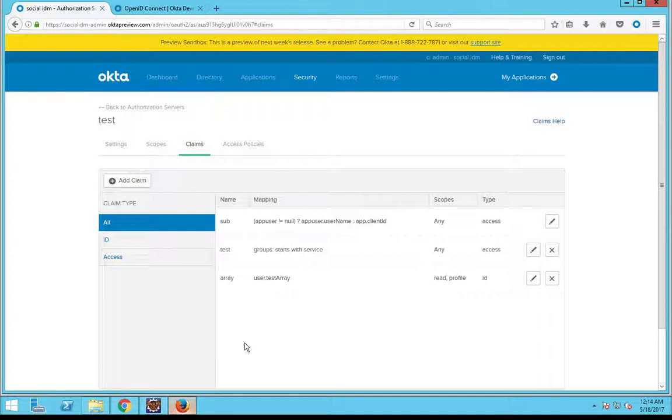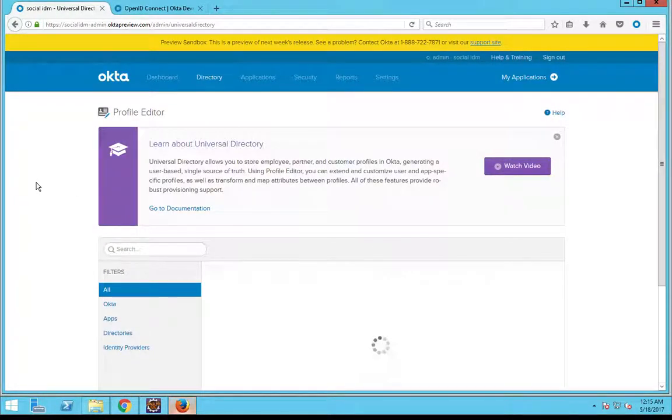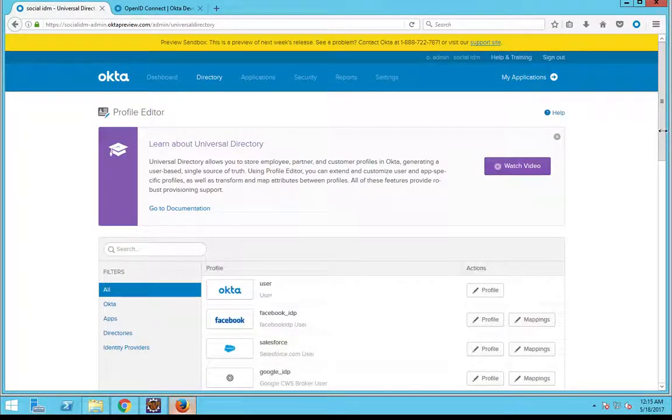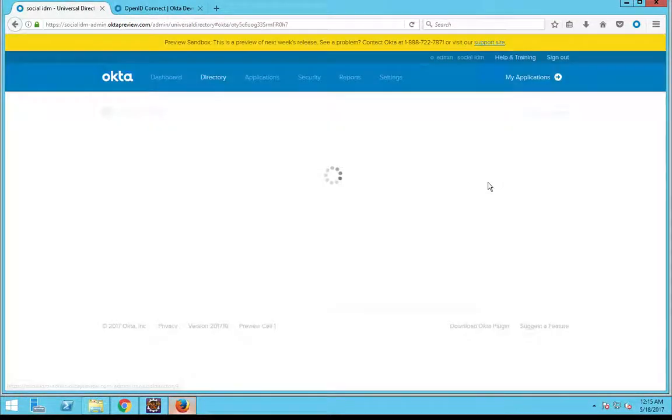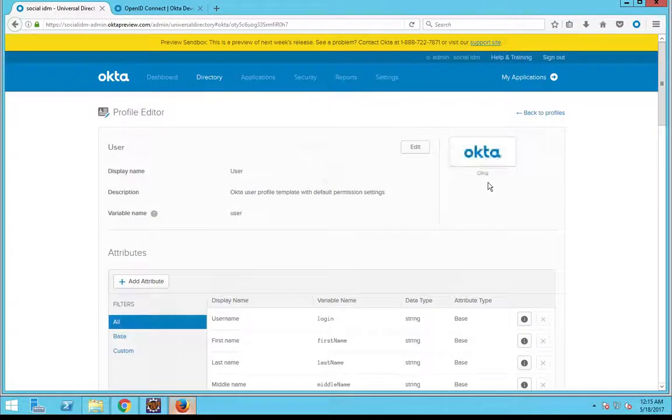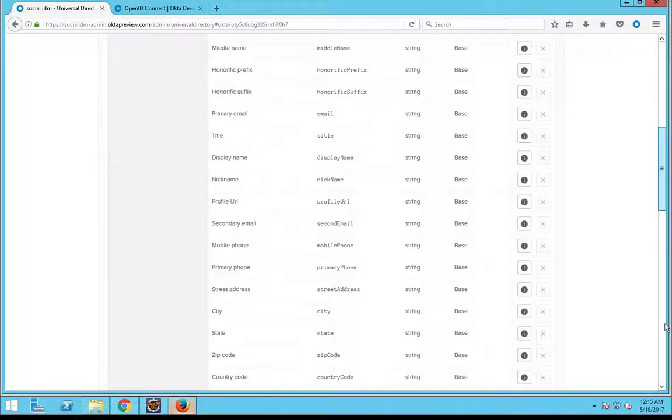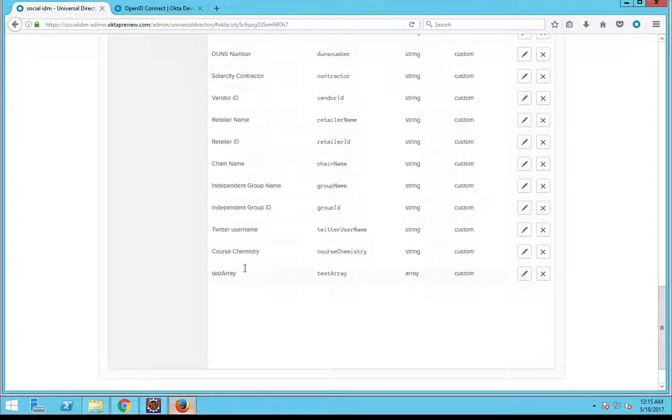So first step is to look at the Universal Directory. This is the glass pane for Universal Directory, which showcases different user profiles that Okta has. If you see an Okta user profile, I have a field type test array, which is a custom array.